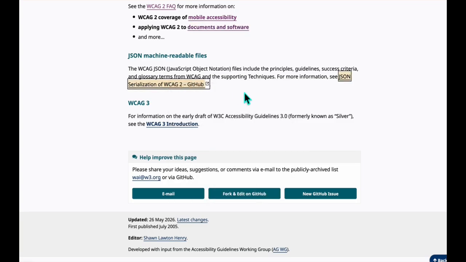We will open this. I may not go into details with this, but basically a JSON file is used with your APIs, right? So if there is any API that you might be using to access content, you would use these JSON machine-readable files, and you can access these here at this location.